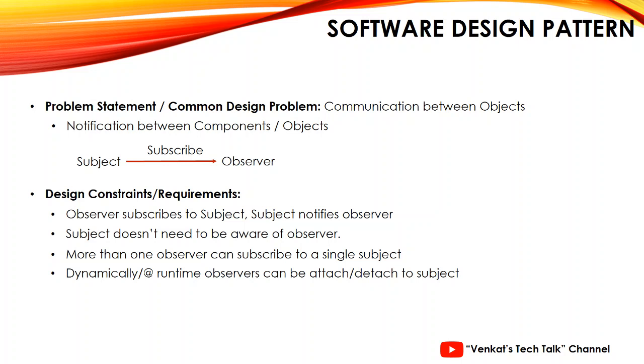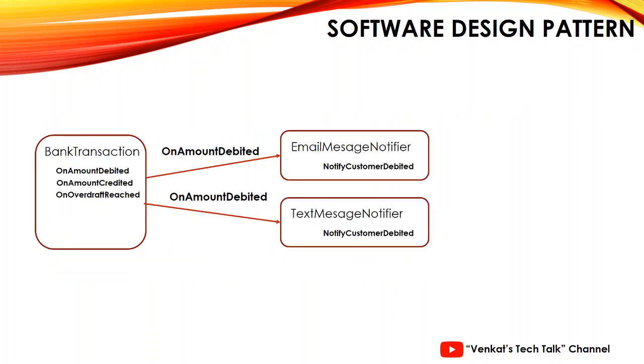It is very raw and abstract, so let us look at what it means in a practical, real-time example. We have a component called a bank transaction component. This component takes care of a lot of bank transaction related operations. It can be debiting an amount, crediting an amount, or many other things.